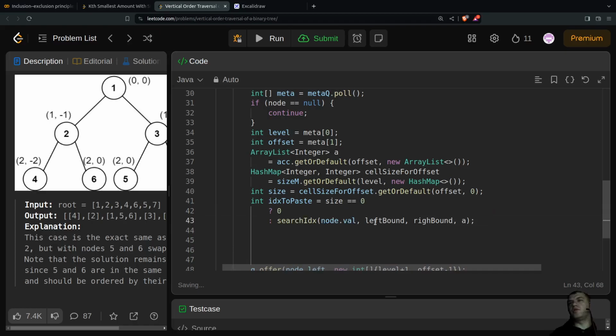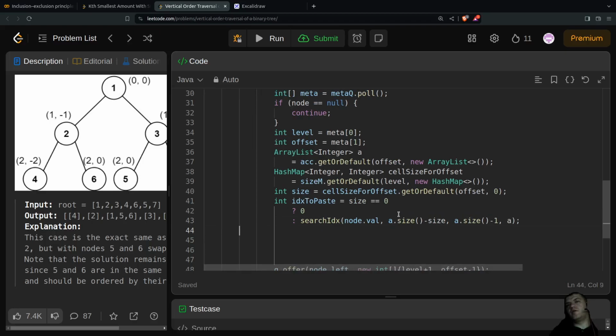Let's figure out what's the right bound first. Right bound is gonna be size minus 1. Left bound in this case is gonna be A dot size minus our size. So let's say we have an array with indexes 0 and 1, and the size is equal 1.